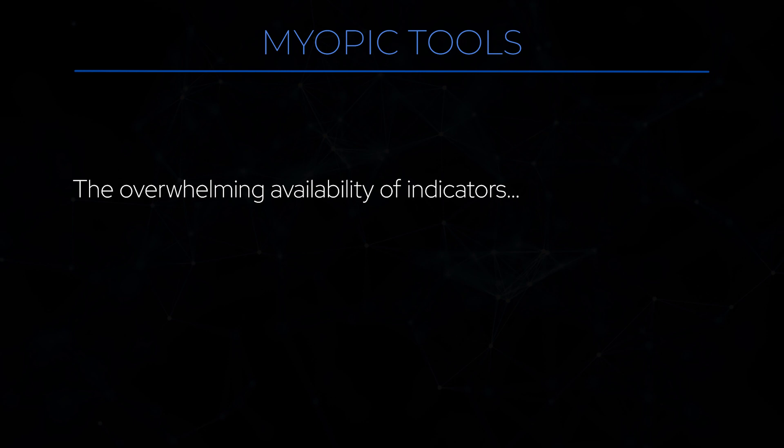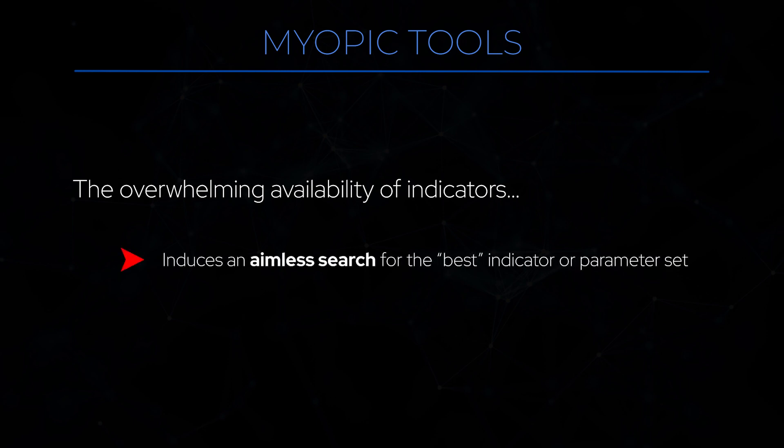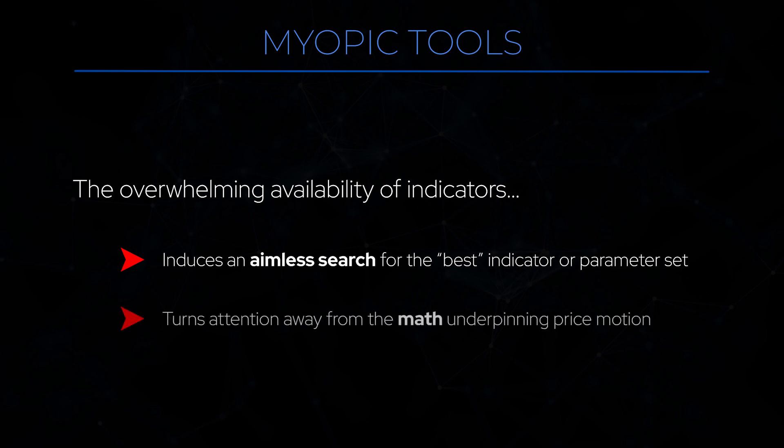Why? Because they lead most novices to believe that each indicator must be doing something very different, specific, and unique. And this creates a two-sided problem. The first side is that it leads you to acquire a myopic vision of strategy building, literally having you embark on an aimless quest for the so-called best indicator and the elusive best set of parameters that will somehow solve the market — all of which unsurprisingly results in more curve-fitting and dumpster fire results. The second side, its corollary, is that this myopic vision distracts you from focusing on the underlying mathematical reality that you are trained to capture, when trading indicators are merely tools to achieve that goal. They do not solve the market. Pertinent use of them in confidence with mathematical understanding of price motion dynamics does, however.